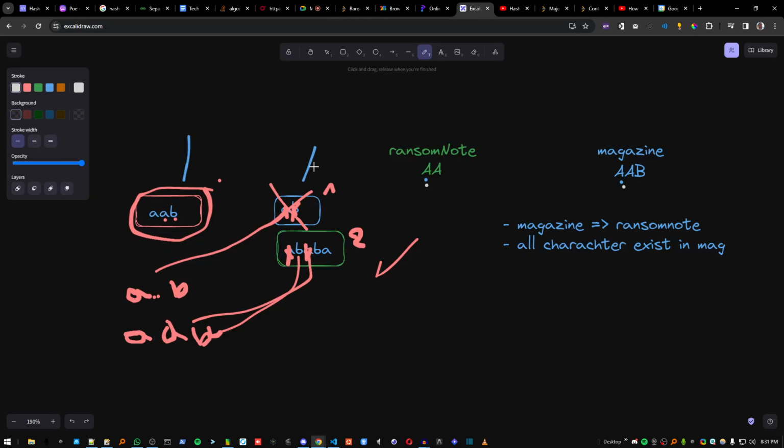If there was only one A and I need two A's and they didn't remove it, when I go back to check, I'm going to find it. So I check this, I remove it from here. I check this and remove it from here. Then I return true because I checked all characters and they all exist there.